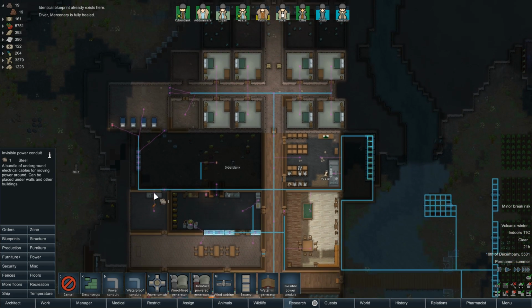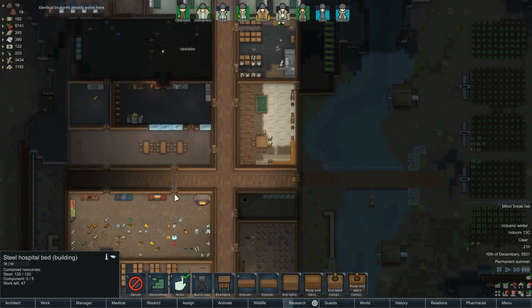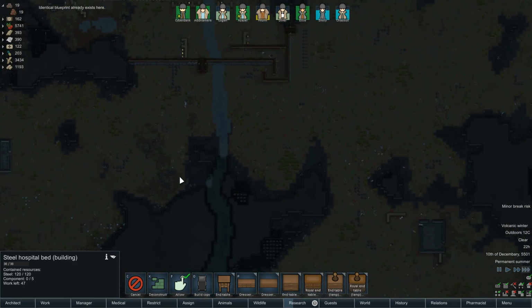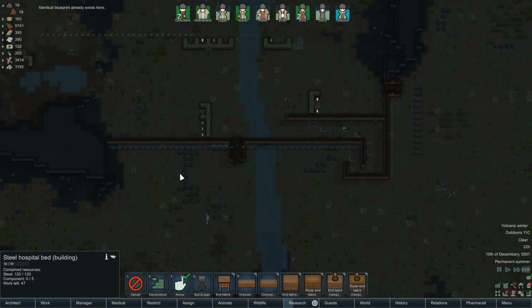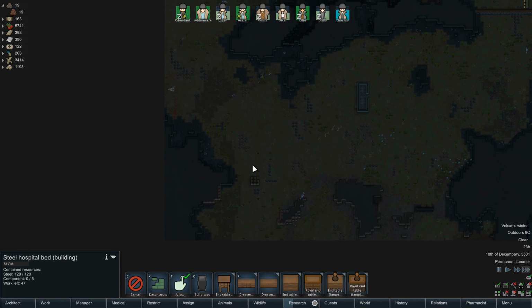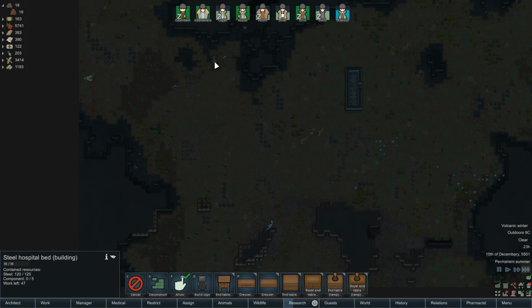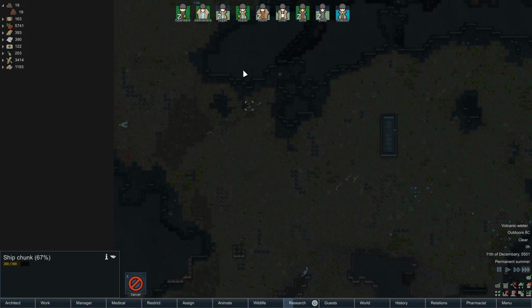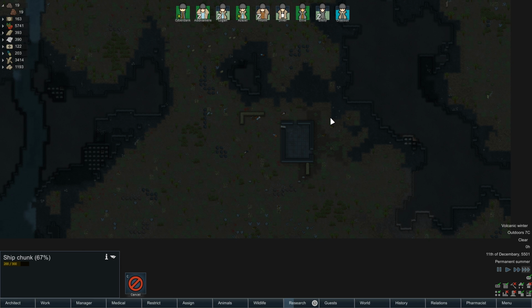Didn't quite connect that in for the power. Okay, cool. We still haven't finished this. Yeah, the hospital bed is 5 components. That is just brutal in terms of component cost. Do we have any chunks of ships that I've missed somewhere along the way that we could possibly set to? That one's set to harvest, so to speak. I might give somebody an order to do that soon.